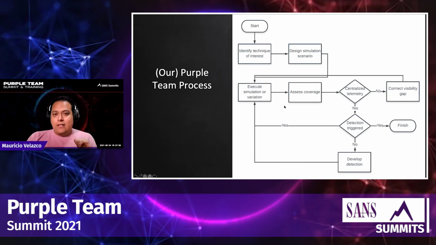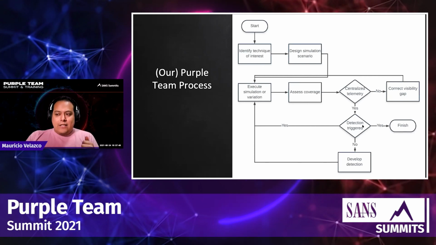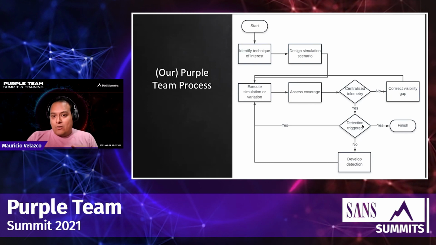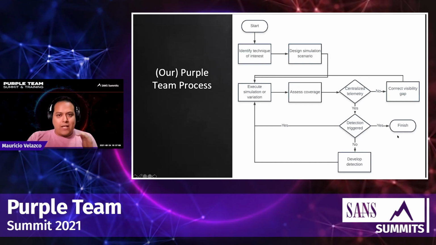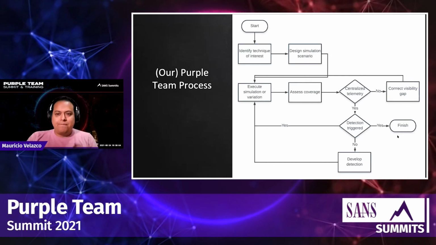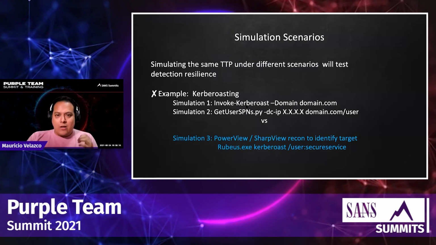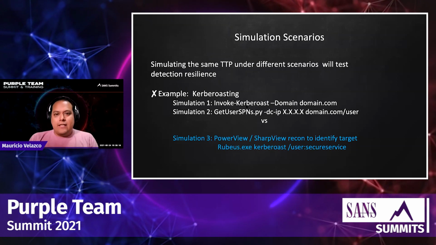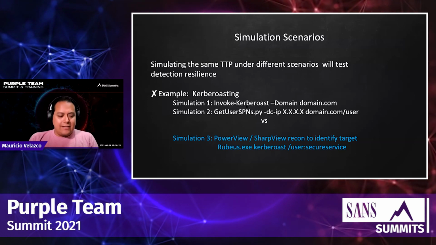Well, I think that we really need to go back and think about another simulation scenario, because there's different ways of executing the same technique. And if you've thought about one, you can only detect that one. So what if an attacker comes in and executes that technique in a different way? We have to be really careful with this. We cannot treat the ATT&CK framework as a bingo card, like my friend Bryson says, right? We have to think about detection resilience. That's why I really think simulation scenarios are so important for purple teaming, right? We need to simulate the same TTP under different scenarios in different ways to confirm that detection resilience, right?